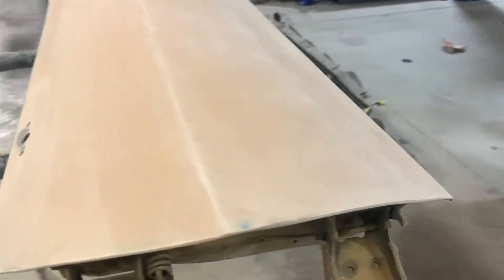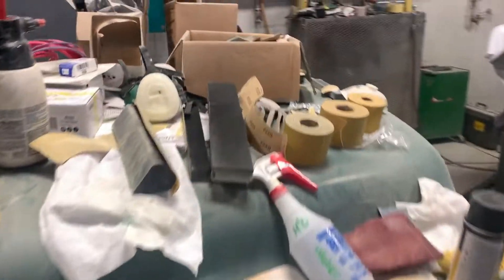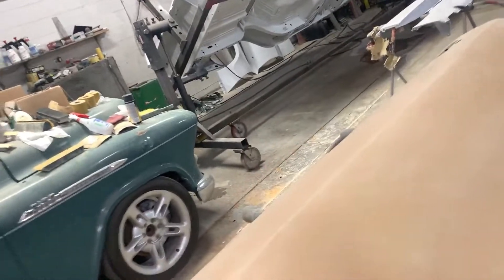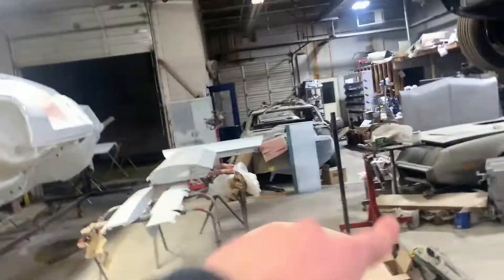This is the driver's side door, which I just worked on today. It's currently in 320 grit — you can see all our grits on the sandpaper over here. I used a combination of blocks for this ridge where it comes down. I started at 150, then 220, then 320, and right before we paint it'll go to 400 grit. We're going to get all these panels — both doors, both fenders — to 320, then do everything in 400 right before paint. Then they're ready for sealing and painting. We're really not that far away.